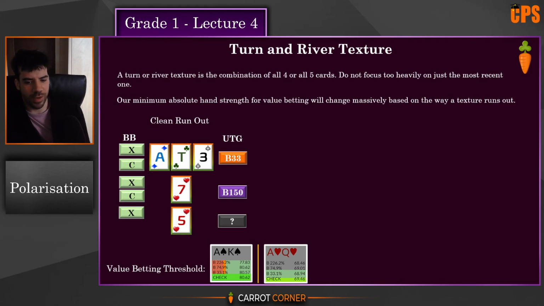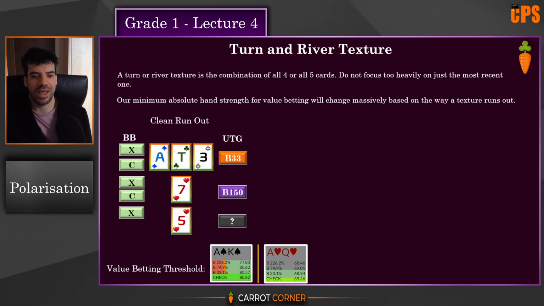So if you value bet ace queen on this river, you come very close to having not enough equity when called to make that better than checking, because of course, if you check, you end the action, right? By betting here, you're going to get raised sometimes, you're going to bet fold sometimes, and that's going to cost you money as well. So you need ace-king here to value bet this river because you've overbet turn, because that has decreased the relative hand strength of your hand on the river.